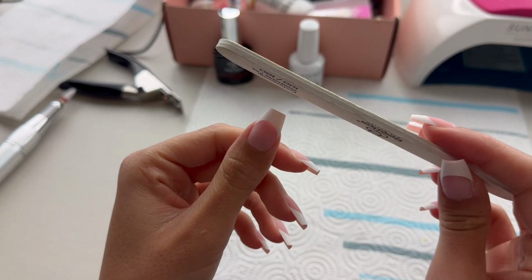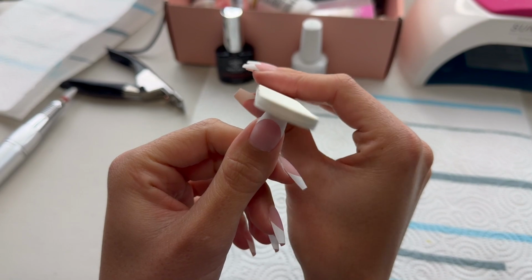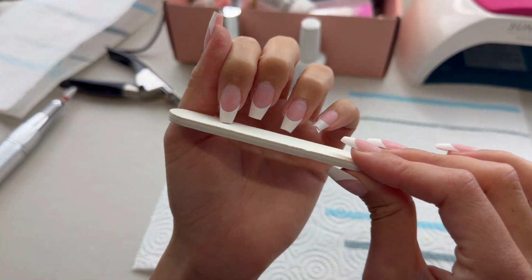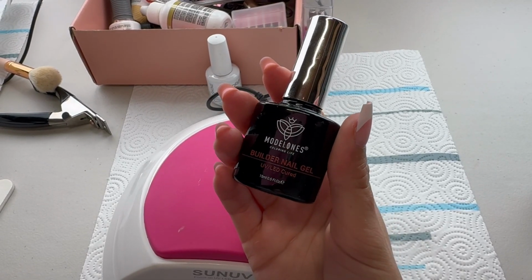So now the nails are on, I just go in with a nail file and I just file down the part that was stuck to the nail kit, like the little ridge that it had, and I just file them square. And I feel like they're super sharp when you first put them on, but they kind of dull out throughout the week.